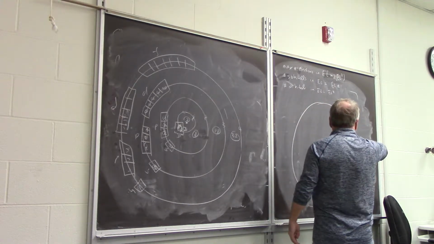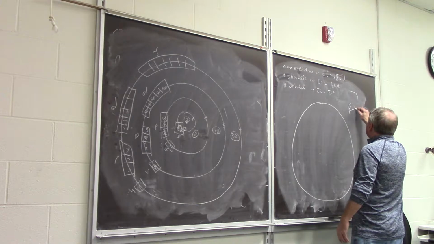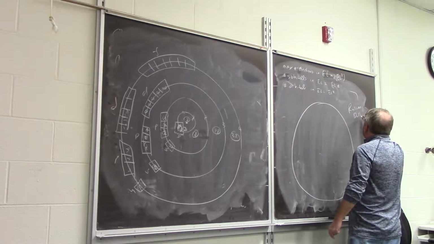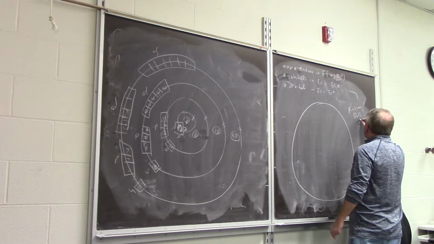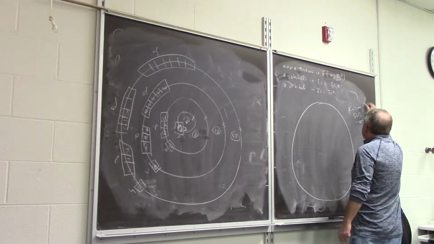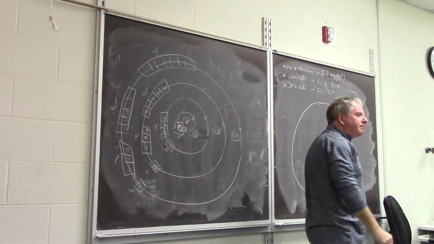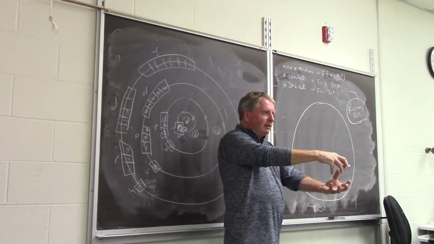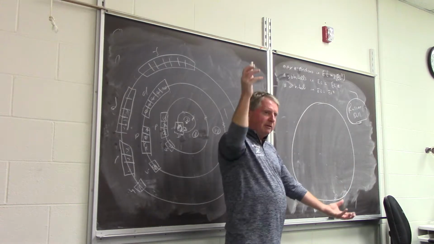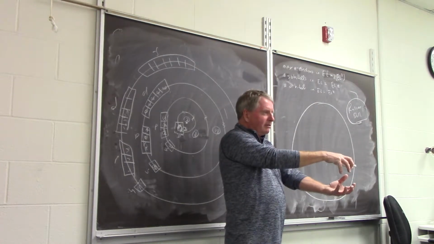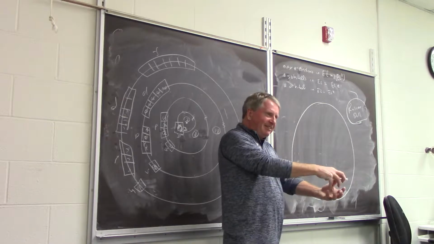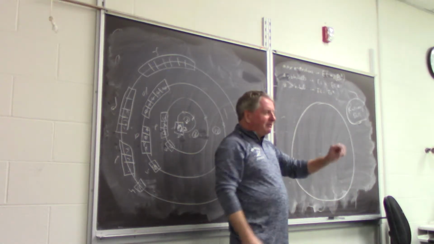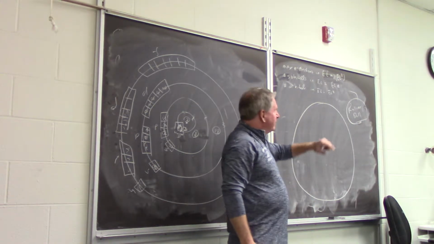This is not a model of the atom. This is what I might call the Russian doll. Do you know what I'm talking about? Russian dolls, those nesting things. You open it up and there's a mama, then you open it up and there's a daughter, then another little daughter, and then finally you get down to a little baby. That's what this is.